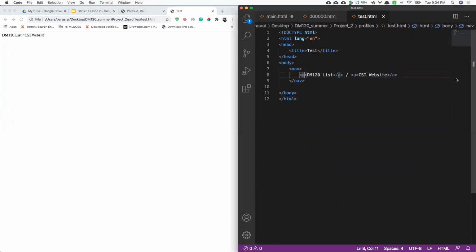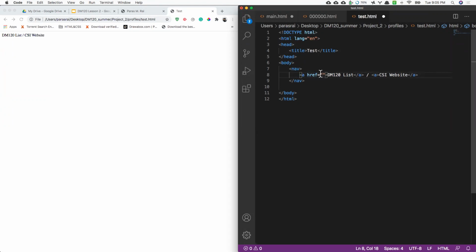Now we need to give it the reference. We need to tell it where to go. You put in the attribute for A, which is href. href equals, and then quotation marks.